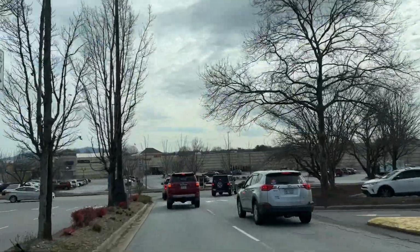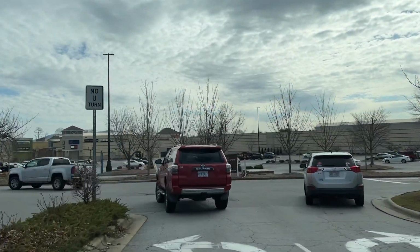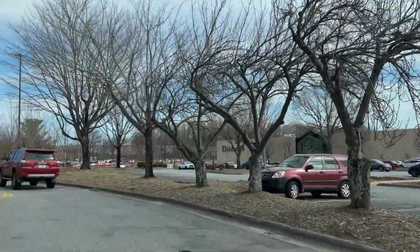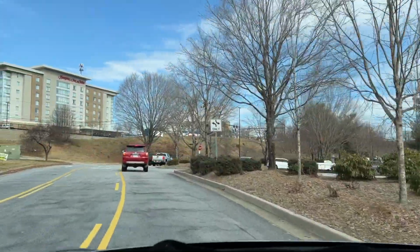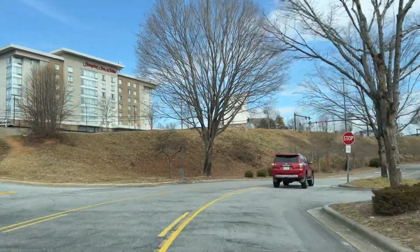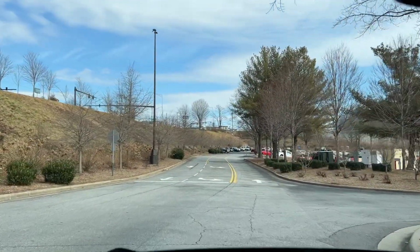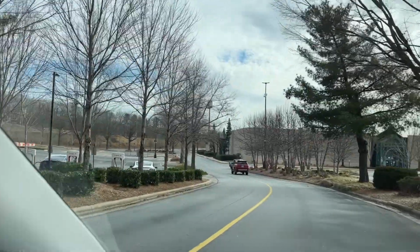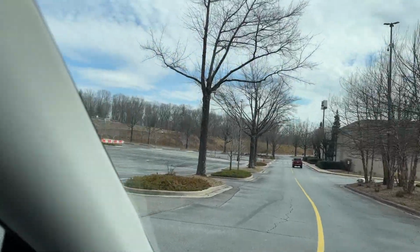Just turning into the Asheville Mall, and we are turning left here. It's where the Supercharger is over here. I haven't been there in a while. Looks like there's a bunch of cars there. I don't know if that's mall employees or what. Supercharger's here, and they've converted them all to version 3 now, so I don't know. Looks like there's plenty of them here.